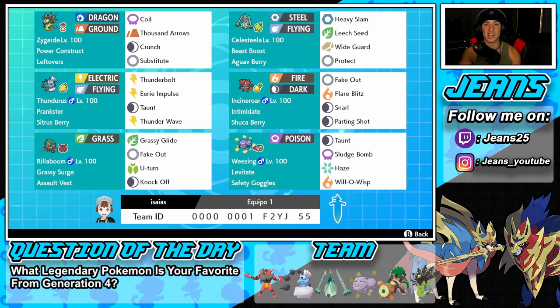We've got Leftovers as its item, so it regenerates HP at the end of every single turn. Then we have Coil, Thousand Arrows, Crunch, and Substitute. The only thing I don't like about this team is it's not running Protect. I think that's the only thing I don't like about this Zygarde. Considering you're rocking Leftovers, you should be rocking Protect with that, in my opinion, so you can protect, get free HP after a turn, and roll out from there. But other than that, I really do like this Zygarde setup.